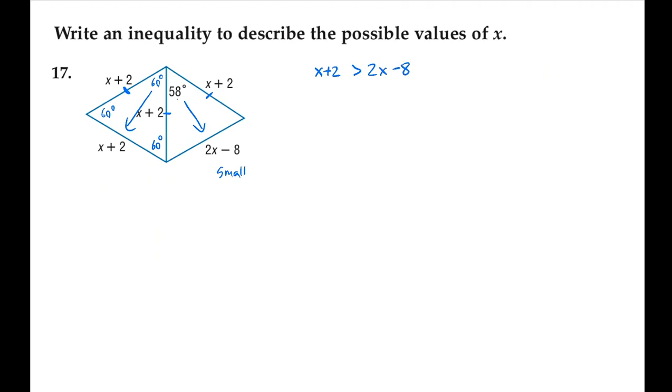Well, then what else do we know also? Okay, we also know x plus 2 has to be bigger than 0. And we also know 2x minus 8 has to be bigger than 0. Is there anything else we know? I mean, there's so many things in this picture. It seems like there should be more, but I don't see anything off the top of my head. Really, there's only two side lengths, so knowing how they compare is pretty much everything you can know about them. And then they're both bigger than 0. It doesn't seem like there's an upper limit.